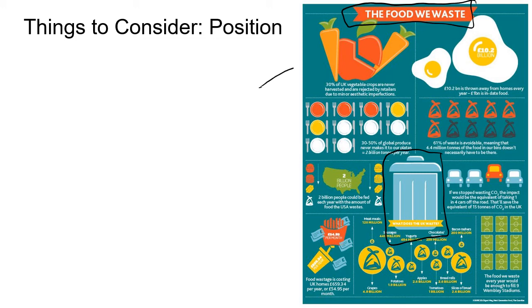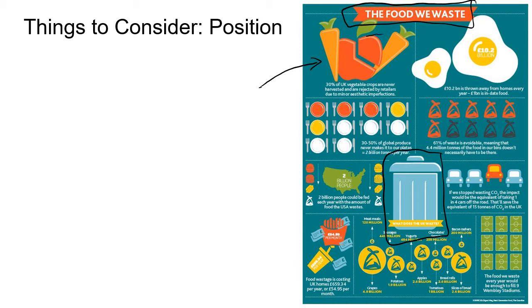And then we tend to read, at least in our sort of Western culture, from the left to the right. Not all cultures do that, so it depends on who you're trying to communicate to. But assuming that you are writing this in English, you're probably communicating with people who are going to be reading from left to right. So if I'm looking at this, I see the garbage can, but because that's kind of lighter in color, my eye kind of travels up to the top and I see, the food we waste.